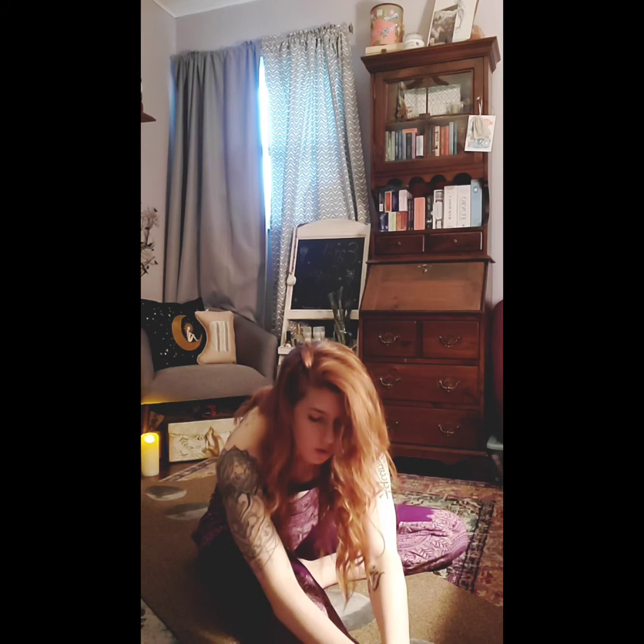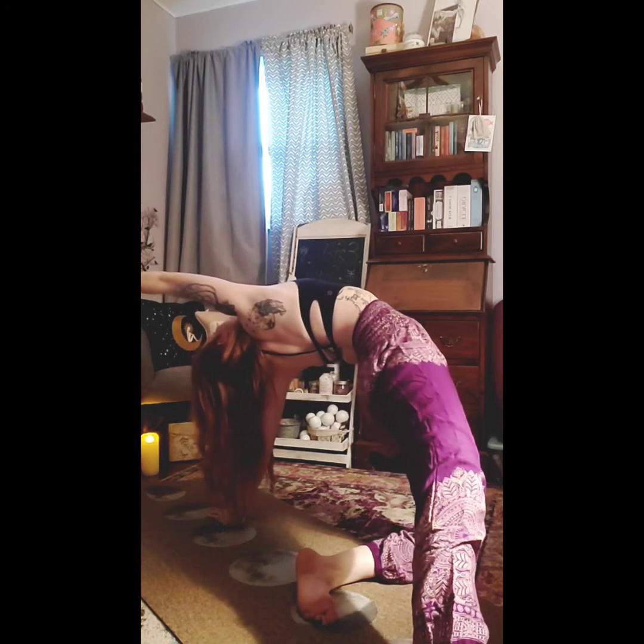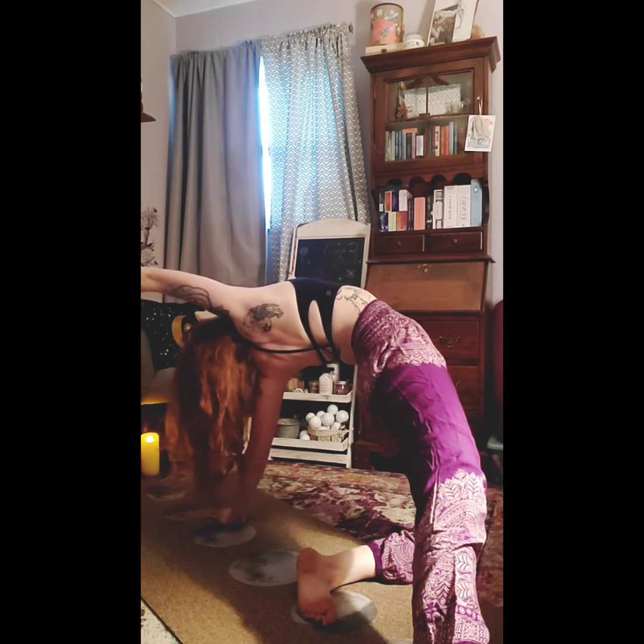On our next inhale, we'll slowly begin to rise that chest back up. We'll come into a little bit of wild thing, so we'll bring that right palm behind us near our tailbone. As we inhale, we'll lift those hips and left arm up. Really counter stretch those hips. Feels so good.